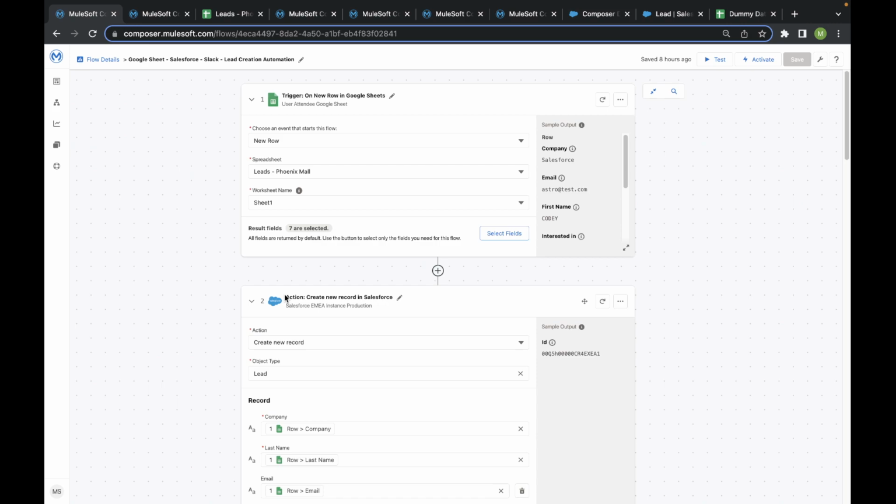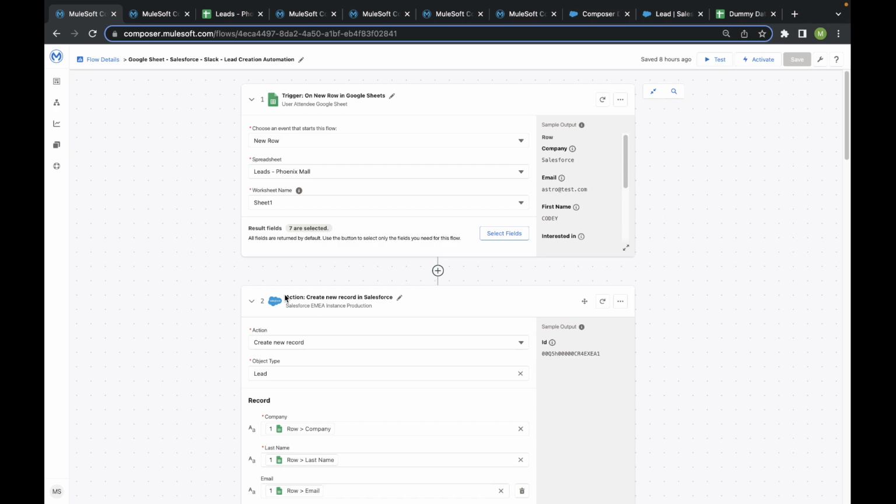There are two flavors of MuleSoft Composer. One is the standalone Composer flow which you are seeing right now, and another one is MuleSoft Composer for Salesforce. That MuleSoft Composer would be added as a managed package in your production org. Now people would be very scared to install MuleSoft Composer in production. Why?